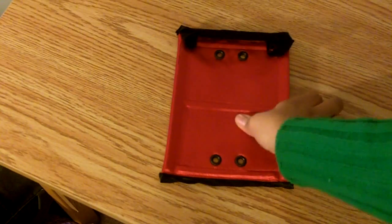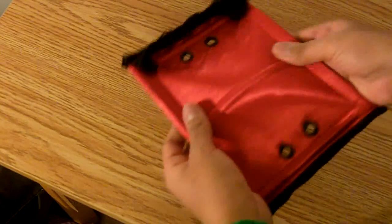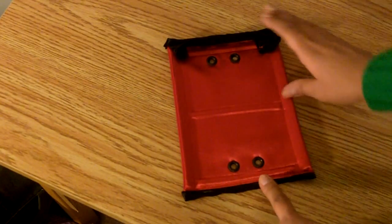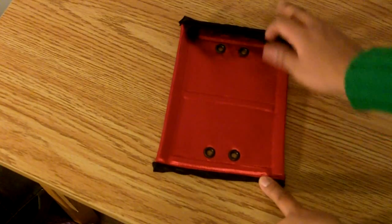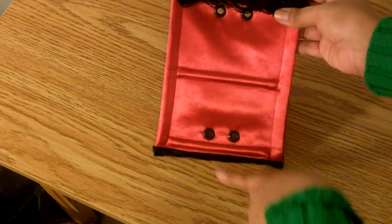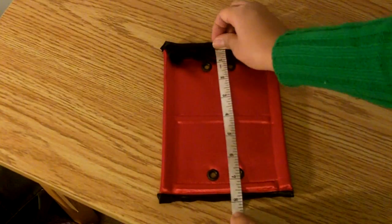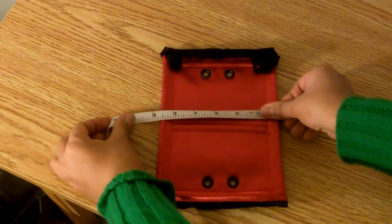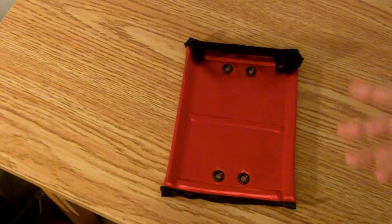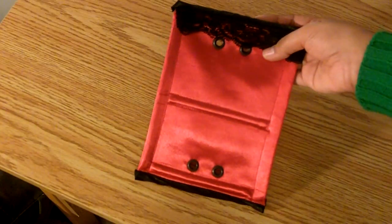Here's the modesty panel — I boned it with three horizontal bones and two vertical ones, all spiral bones, so it's sturdy but slightly flexible: it won't collapse on you but it won't hurt your back either. I finished the modesty panel to look continuous with the rest of the corset, putting black binding on the top and bottom and lace along the top. It's 8 inches long by 5½ inches wide, so someone could theoretically wear the corset at a reduction down to 27 inches and it would still look continuous and congruent in the back.